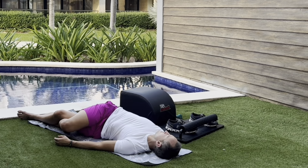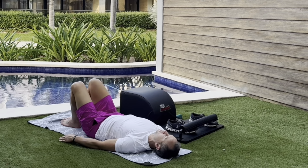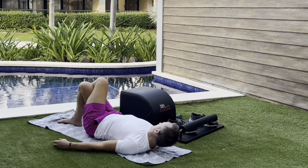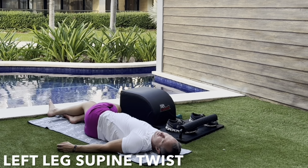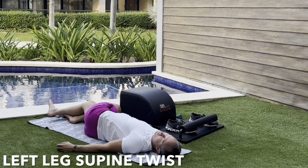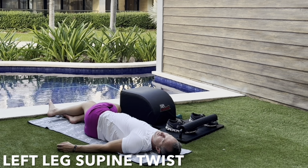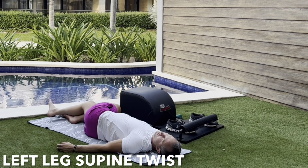Amazing focus. Very mindfully engage the core, bring the legs back to center, and then unwind the right leg, rewind the left leg, as we move into a left leg supine twist, rotating over onto the right hip, keeping the shoulders flush to the floor. Focus on the breath, find the stillness, and be here now.